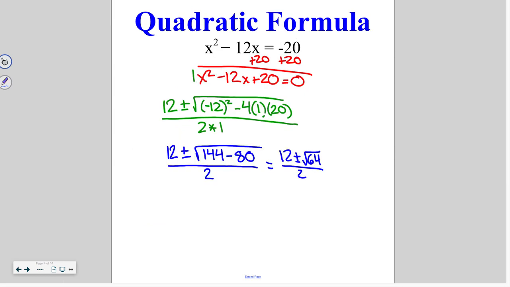When you are typing this into the calculator, you need to be very careful to make sure that this top part is in parentheses. So in our calculator, it would be parentheses 12 plus square root. Remember, you get to that square root sign by hitting the second and then the x squared button. So square root, and it's going to give you a parentheses. You're going to type in 64 and then close that square root parentheses, and then you need another parentheses to close that first part. And then you're going to say divided by 2. When you plug that into the calculator, you get an answer of 10.